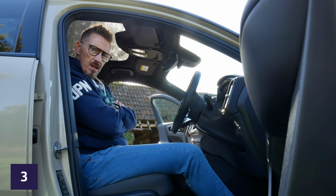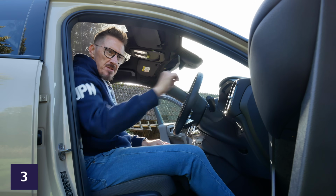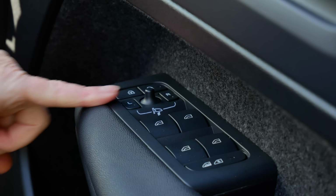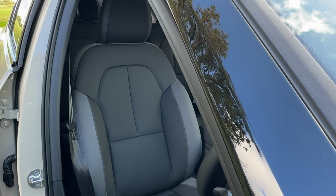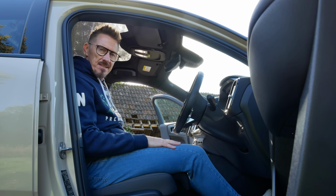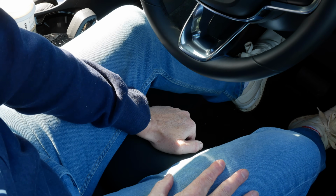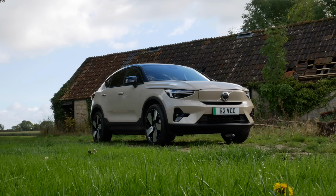Number three, it's a car. Look, indicators, vents you can move, you can control the mirrors using a stick, and well, it's cozy in here. Do you know what I mean? It's cozy. These seats are amazing. I almost would go as far as to say I think these seats are slightly better than the XC60 seats. And the reason for that is this little portion here that you can move for under your knees.